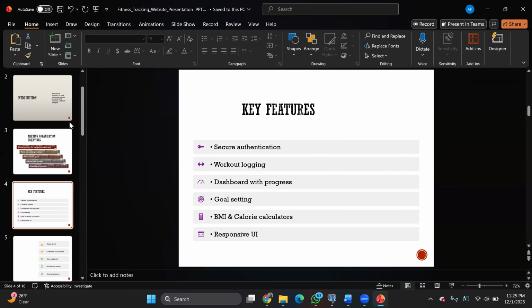And also we use Tailwind CSS to ensure styling remains clean, responsive, and uniform. Coming to slide 5, it is user-friendly navigation.